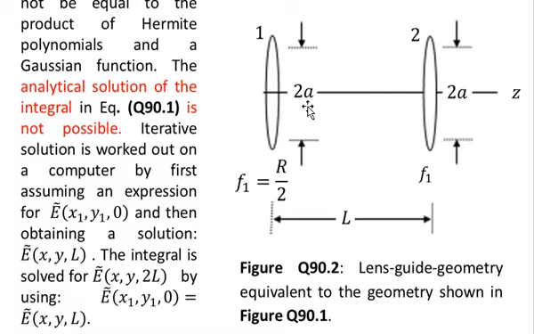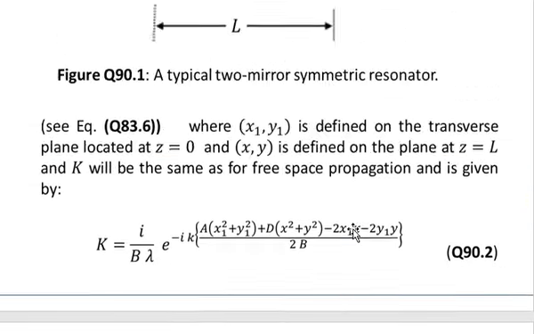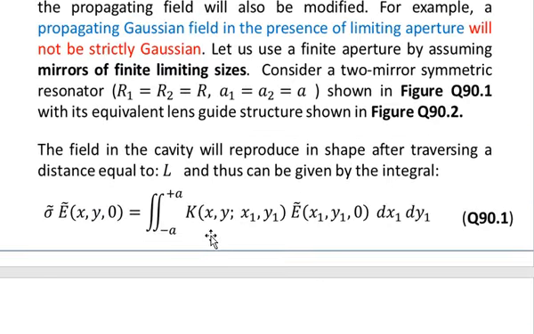As in case of one round trip, the field repeats itself. So that's why in this particular case of the symmetric resonator, we have the condition that the field will repeat after traversing a distance equal to capital L. So that's why we have written down the field over here. Now, for this one, as I suggested, you consult slide number 83. But now I am going to give you a brief discussion about this equation number 1 using the appendix.